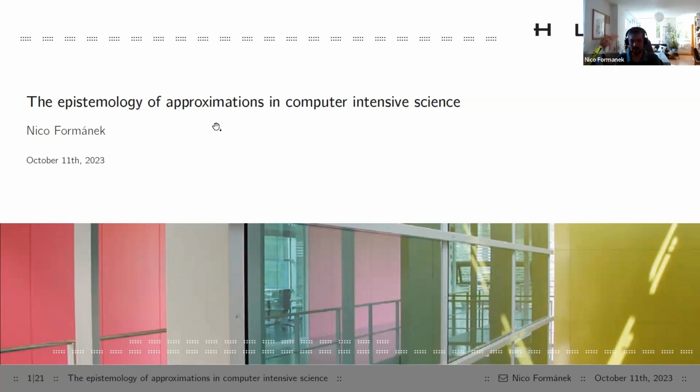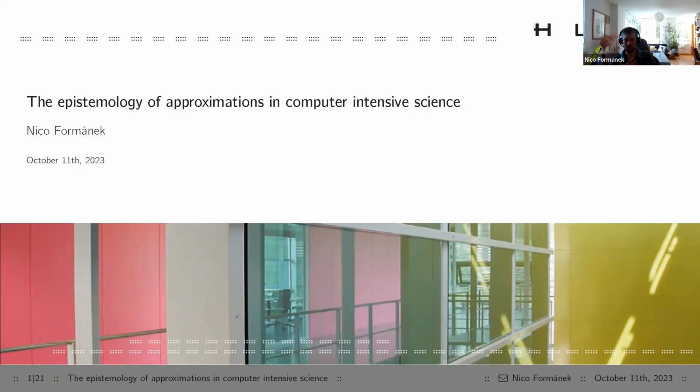But before I start, I'm actually not in a philosophy department in the university. Our institute is the High Performance Computing Center. So our institute runs one of these computing systems where lots of these approximations are used daily, right? So just to give you an idea of this background.